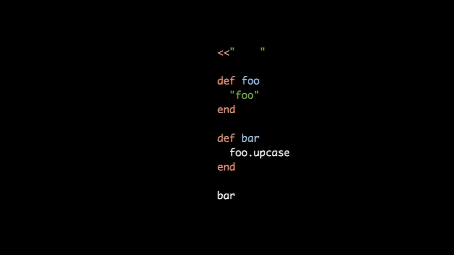Another thing that's really good besides pack are here docs. Here docs are one of the best features in Ruby. Okay, guys. What happens if I run this code? It's correct. Name error, undefined method or variable foo. Because this part is a string. This is the marker for here doc starts here, and the delimiter for ending the here doc is 4 spaces. And then you have 4 spaces down here.